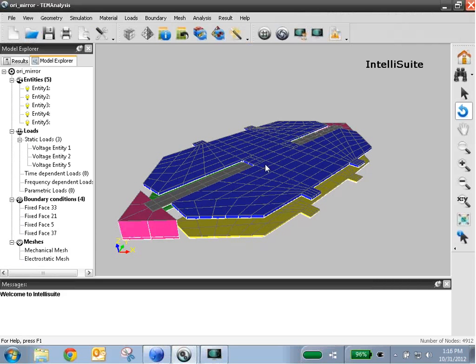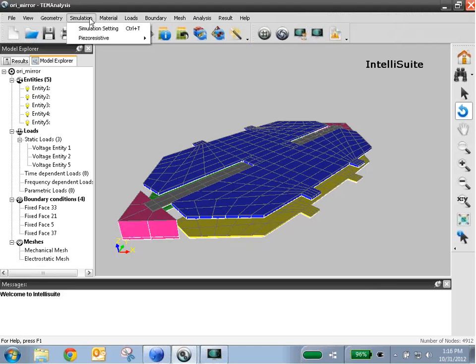But then you want to attach it to a more complex system, or make an array of mirrors, or just take a design you already have and incorporate it into a more complex scheme of devices. You can use the macro model extraction tools that are built in to Thermo-Electromechanical that will export to Simple.